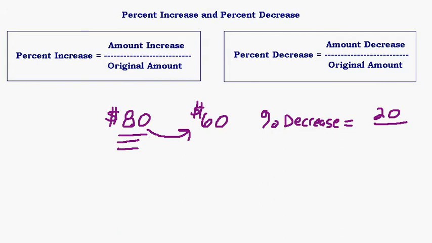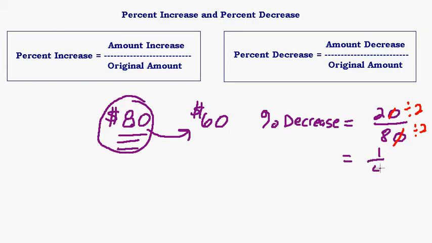So some people say, oh, the original amount is always the big one. No. Or the original amount is always the small one. No, it depends. So don't go by that. Always go by what the starting number was before the increase or decrease. That's your original amount. So in this case, that's 80. So 20 out of 80. We could reduce that fraction. Let's see what goes into both 20 and 80. 20. So we could cancel these zeros out, which is the same as dividing by 10, and then divide both of these by 2, and we end up with 1/4.